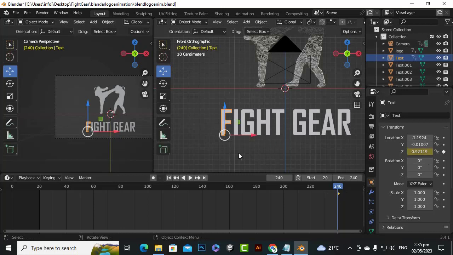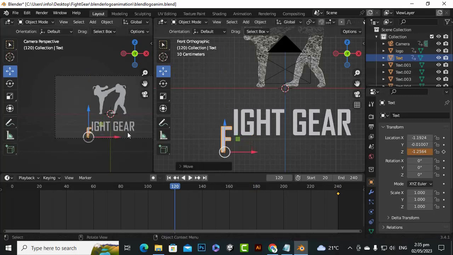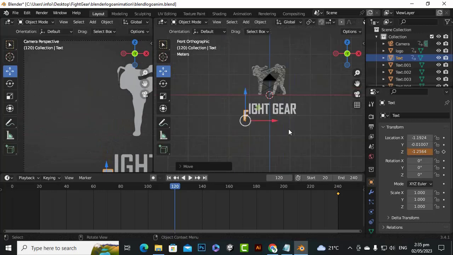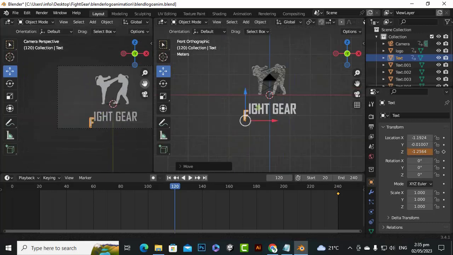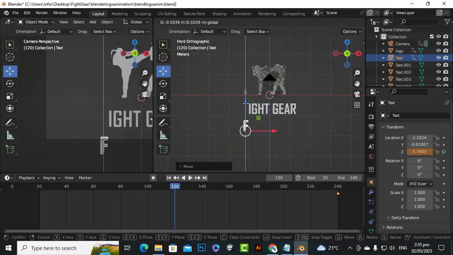and that's great. So now we will just move back, and we will move to the 120th frame, because we will start the animation from the 120th frame, and then we will just bring this F to, yeah, actually I think we should bring this text beyond the screen, beyond the camera.